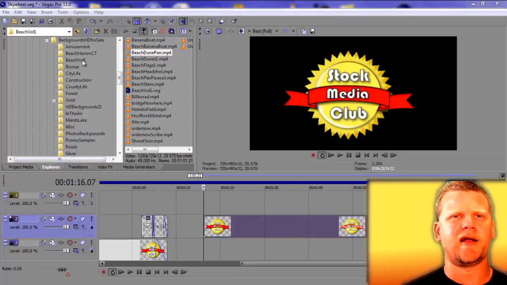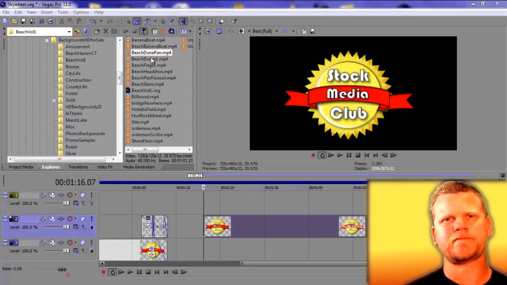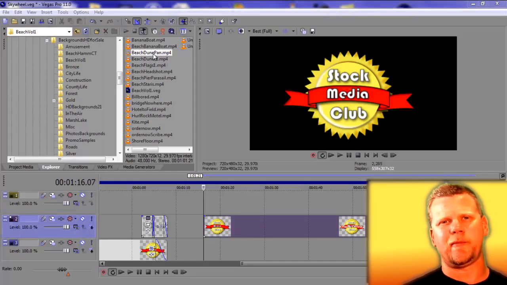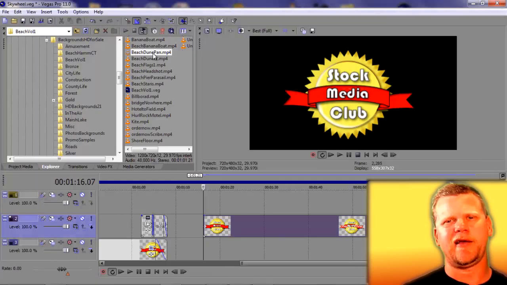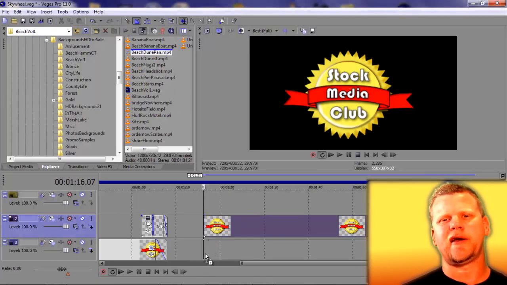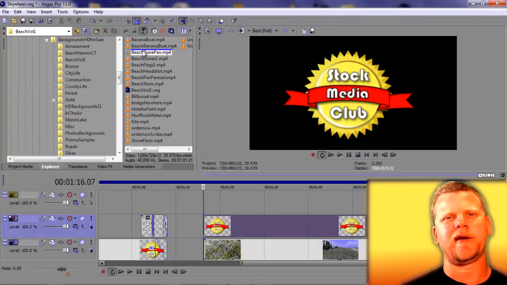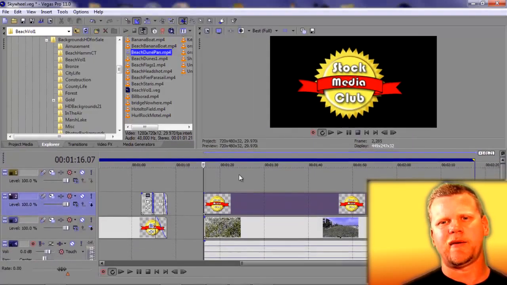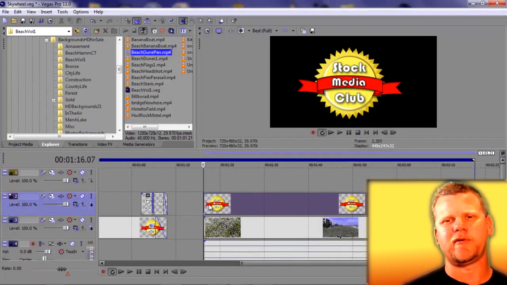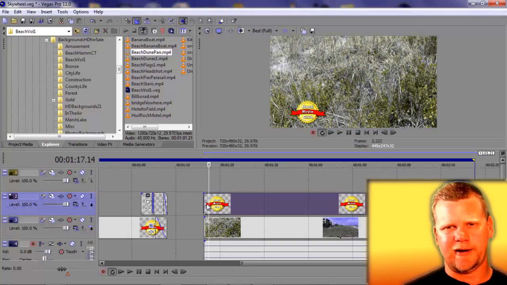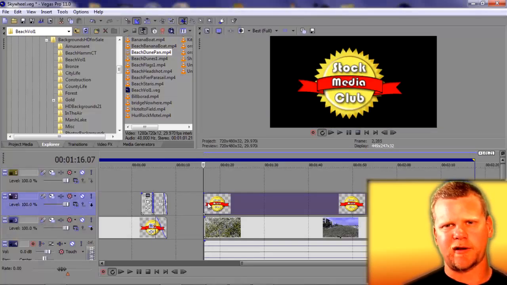I happen to use mine under backgrounds, and we're going to use this beach dune pan, a panoramic of the beach dunes. I'm going to left click and hold it, and drag it onto my canvas. But before we do that, we have to make my watermark a little bit smaller.